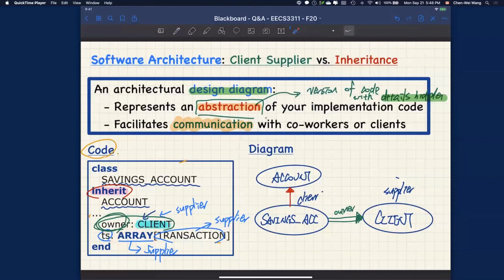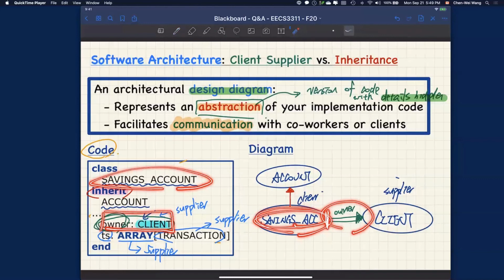Oh, Professor? Go ahead. Can I say the client's class client is savings account? Yes. Let me make it clear here. When we talk about a client-supplier relation, the left-hand side of the arrow should be the client class. In this case, the savings account, because in the context of this particular class, I'm declaring this particular attribute.